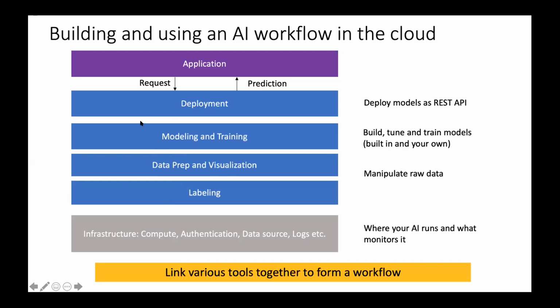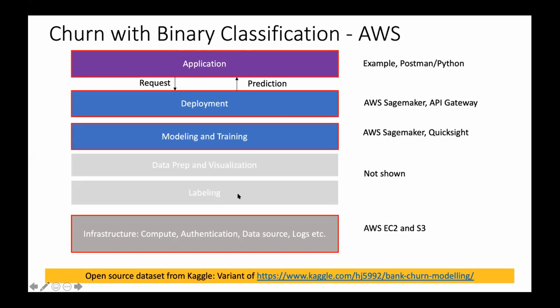So what we will do is we will create this stack, and then you will find that you can reuse this stack to build different types of AI solutions depending on your use case and depending on the kind of algorithms that you might need. So today what we are going to cover, just to be fairly specific about it, is that we are going to take the churn use case, and the churn use case will translate into a binary classification AI problem. So binary classification being that we will want to predict whether or not the customer in question is going to leave or not, and that is the churn.